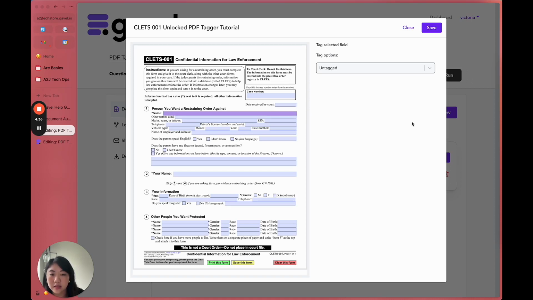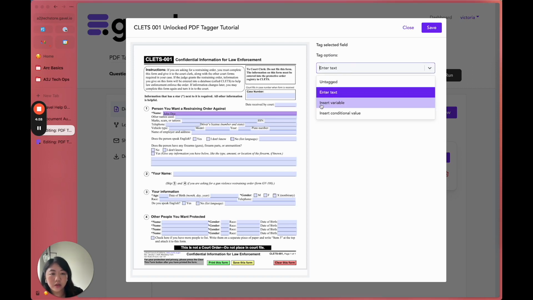But for something like this, I have several different options here. I can enter text, which means that it's always going to be the same text every time I output the document. This is never going to happen for this case, but let's just say maybe it's always going to be John Doe. And then I would just type that in, and you can see it updates that preview as well.